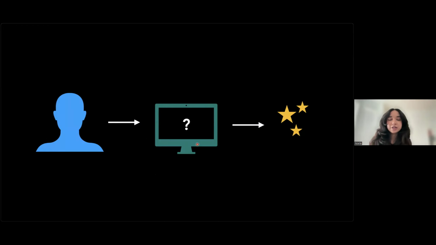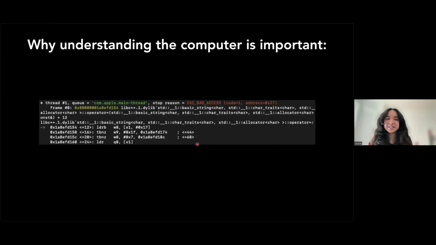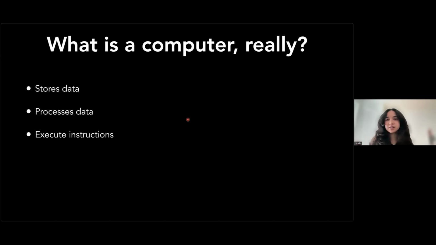And for example, in my work, I actually get errors like this a lot. And yes, it looks like a bunch of nonsense. And so if you don't know what's going on in your computer, it's going to be really, really hard to debug what this means. So first, I'd like to start by just defining what is a computer.